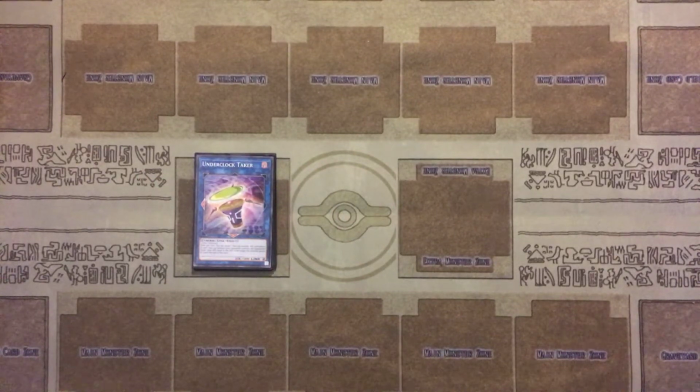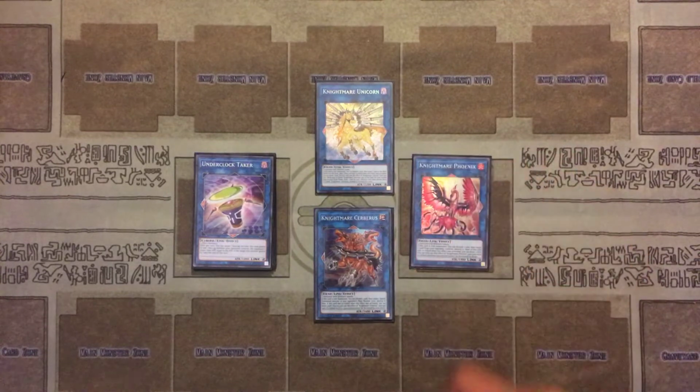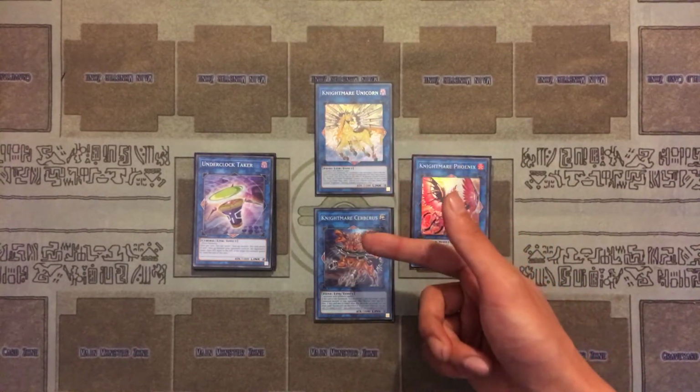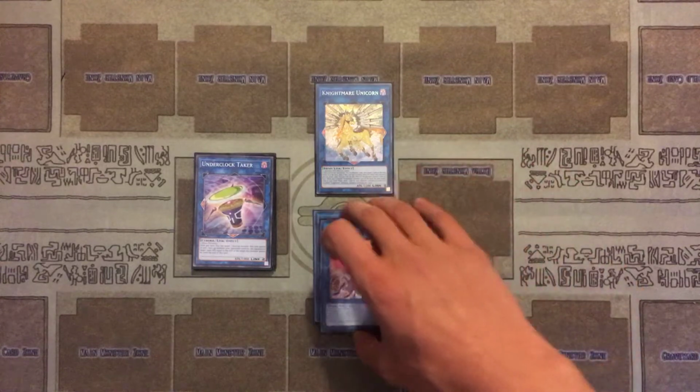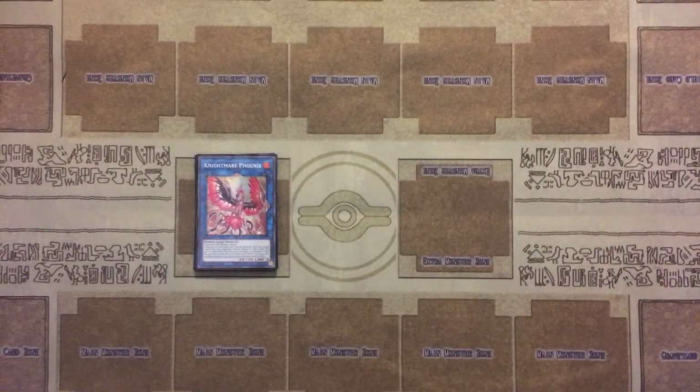And then we got the Nightmares, one Unicorn, one Cerberus, and one Phoenix. Just solid utility cards to have in the back pocket if you want to blow up your opponent's spells and traps, shuffle them to the deck. Blow up special summoned monsters. Phoenix, Cerberus, Unicorn, really, really solid cards in today's Link monster pool.